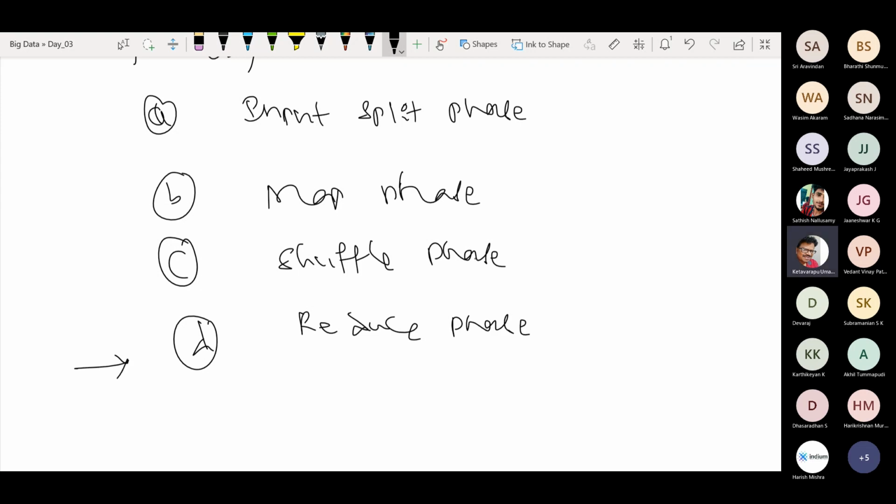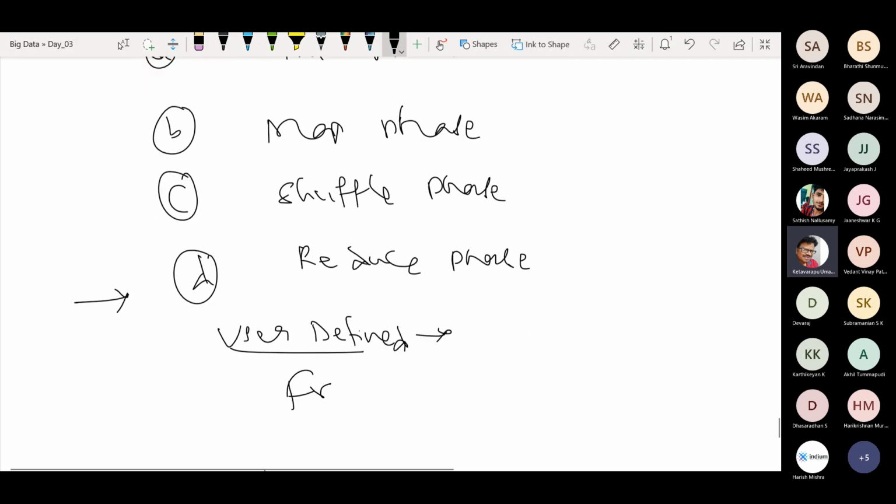Now tell me, friends, out of these particular 4 activities, be cautious, which are the activities that need to be defined by the user, and which are the activities taken care of by the framework?